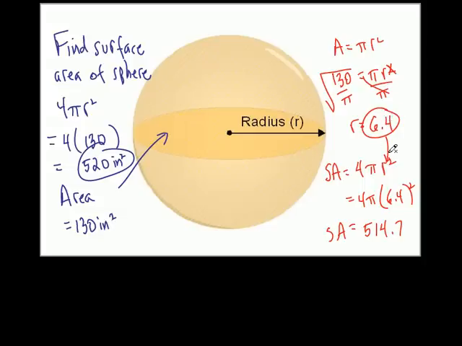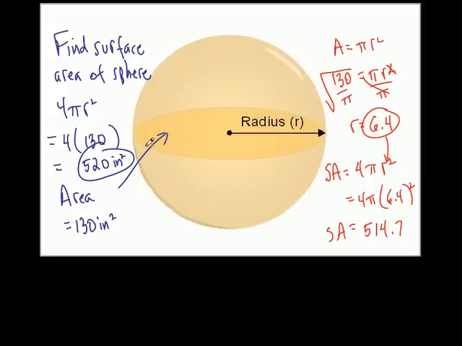It's just that they rounded here, and then when you take a rounded answer and you square it, it makes it even more rounded. If you want to say that, it makes it less accurate is probably a better way to say it. So they came out with 514.7. I came out with 520. 520 is actually a more accurate answer if the area of the circle is 130. I hope that makes sense to you.